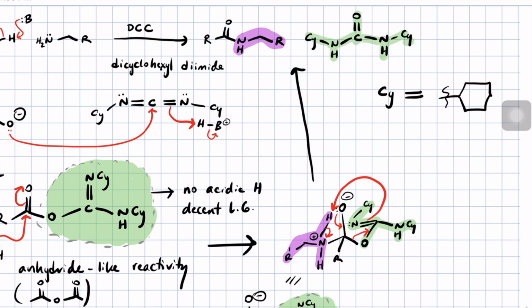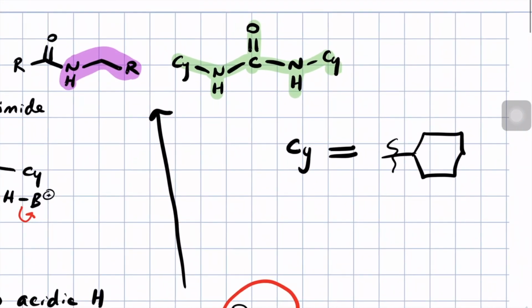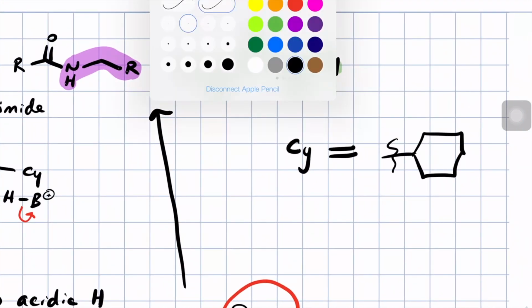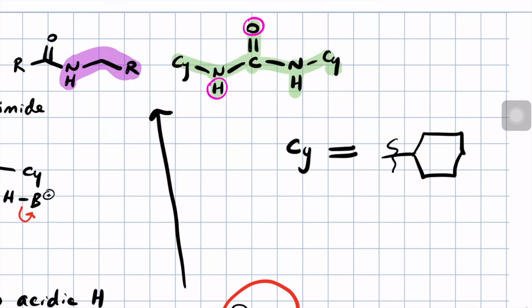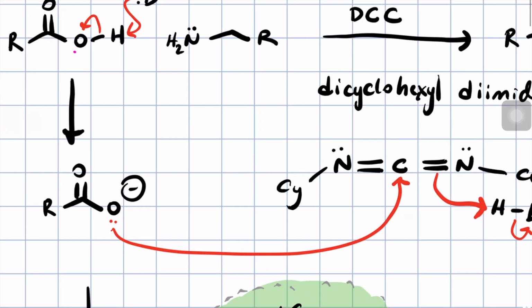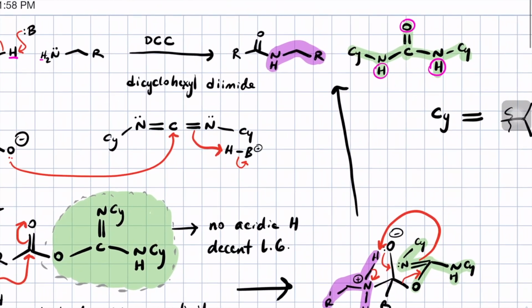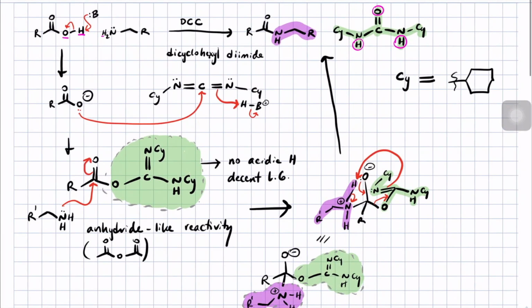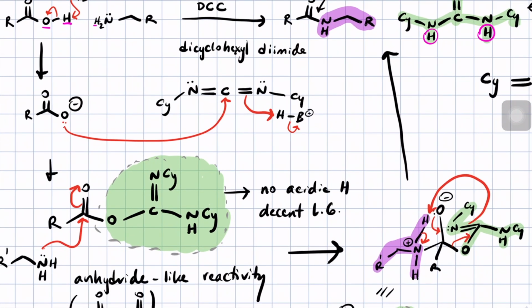Okay, remember I said that forming an amide bond is a dehydration reaction. Here is an oxygen, and here are the two protons that we got. It's this oxygen, that proton, and one of the two protons on the amine that we lost. Okay, and this green leaving group is a byproduct that is easy to get rid of, and we've made a new amide bond. Another word for amide bond is peptide bond.